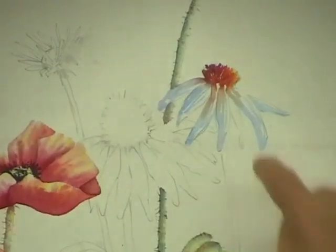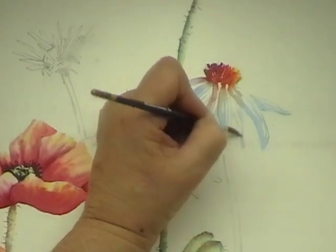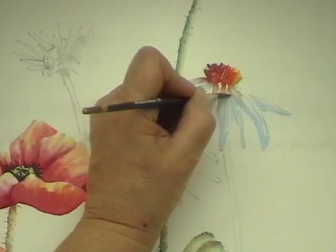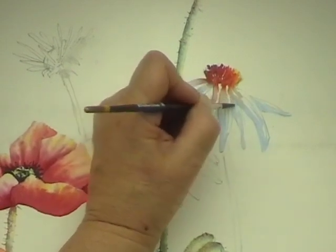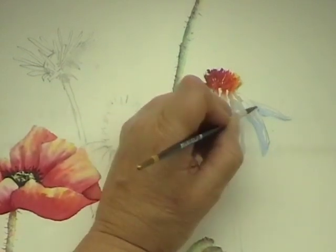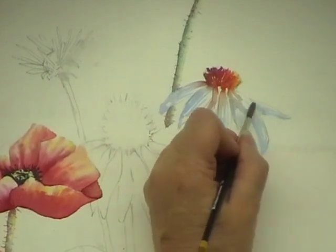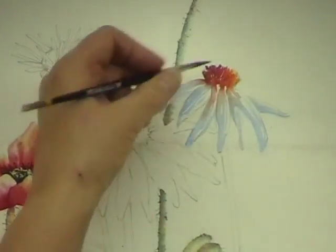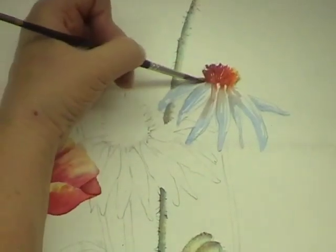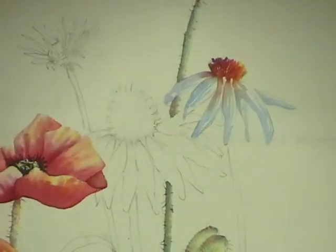And that little petal there is underneath. So it's going to be mostly in shadow, but I'll still leave just a little bit of light on the sun side. Because I'm not touching this color, I'm just going to put it in. Lift a little color from here, put it in down here. Same here, put a little bit down here. I really like to have that little bit of color mixing in there. And see how it goes from the light to the orange to the darker color, all by itself. And this gives me that nice bounced light.